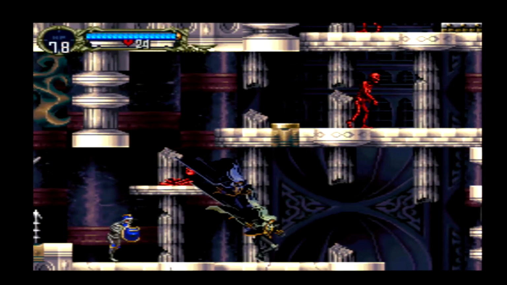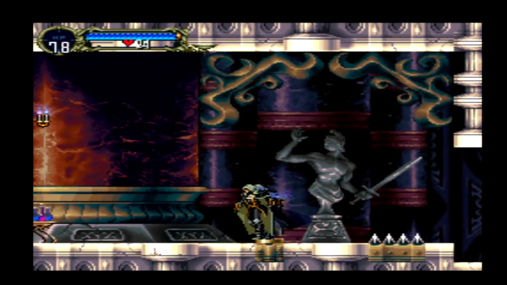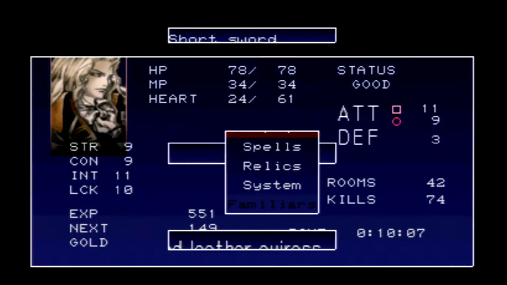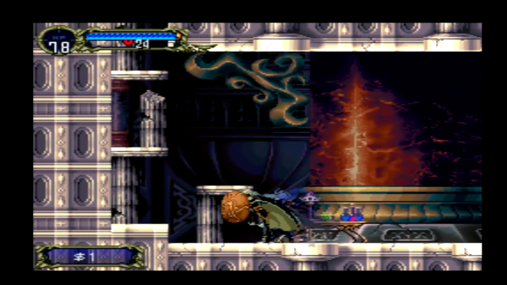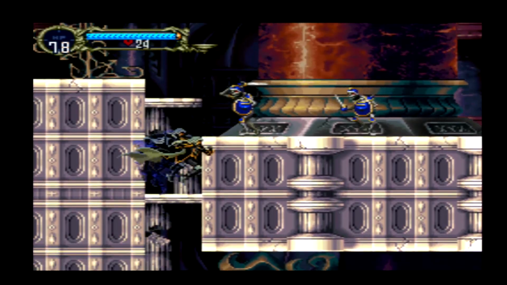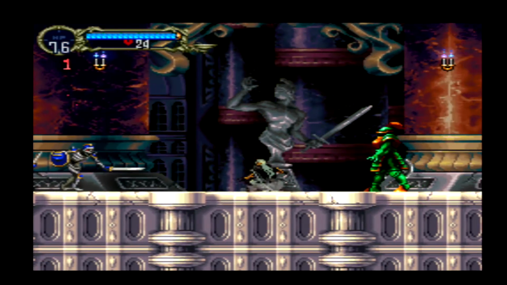There are secrets everywhere in this game. I still haven't found everything. I suppose I could look it up with a guide, but what's the fun in that? And we got our first shield. This will be able to block projectile attacks. So, very important thing to pick up. At least initially.